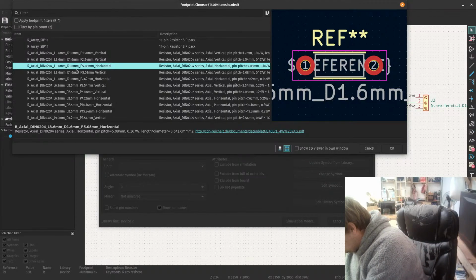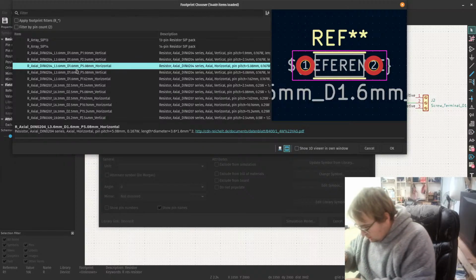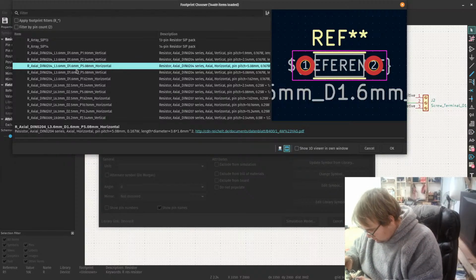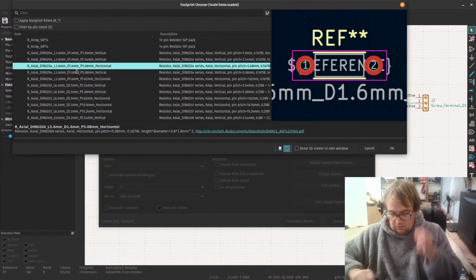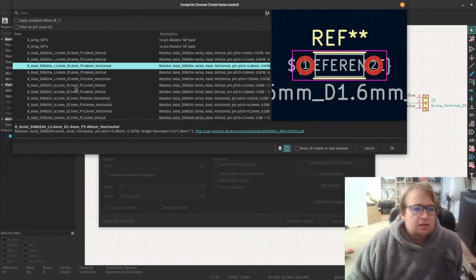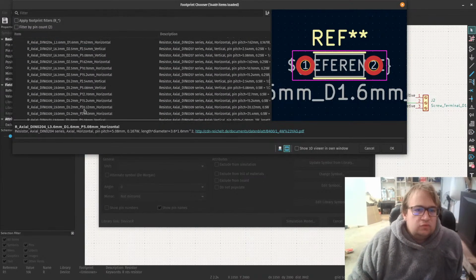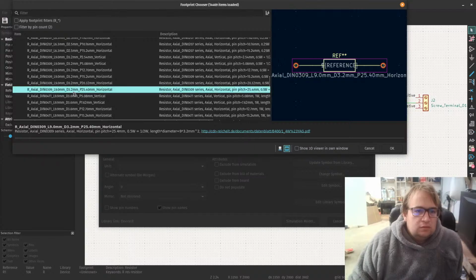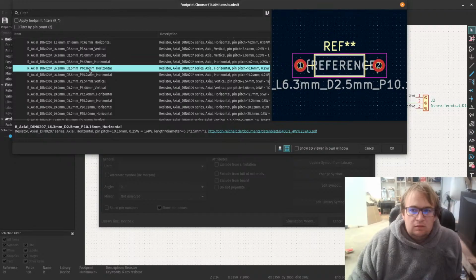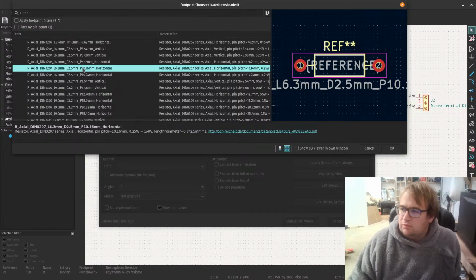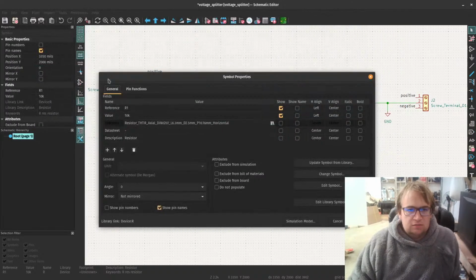So I want to go probably at least 9 millimeters in length, I think. Oh, that's the pitch is what I'm looking at. Let's do this one. Yeah, pitch 10 millimeters. I think that's right.